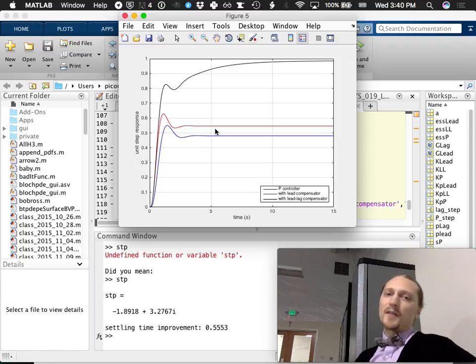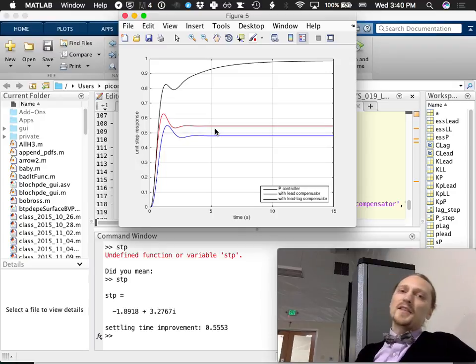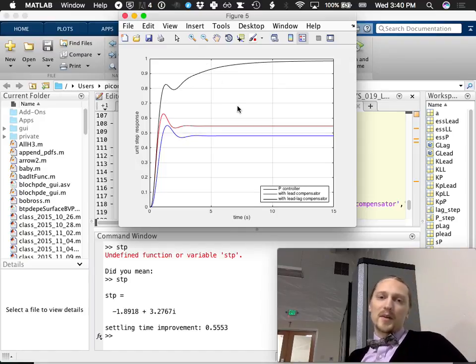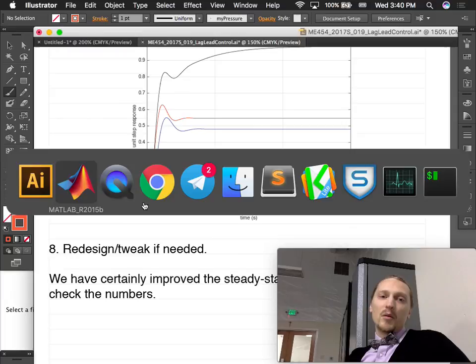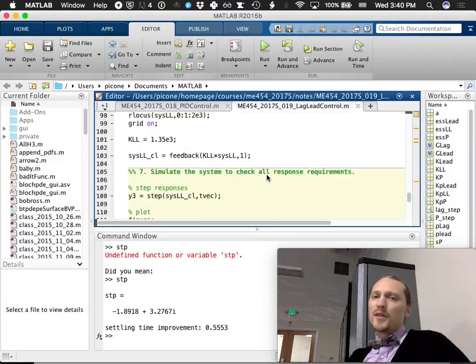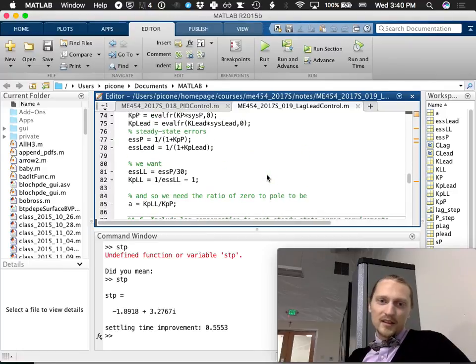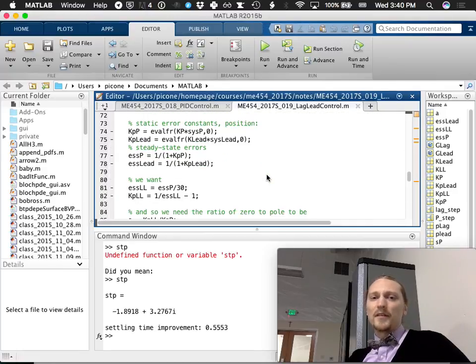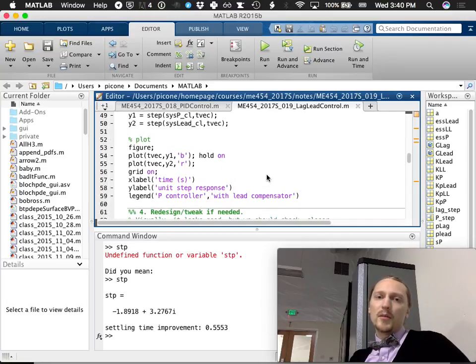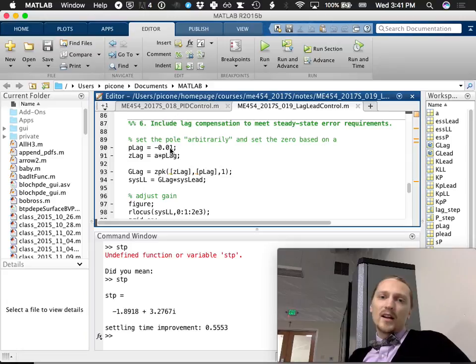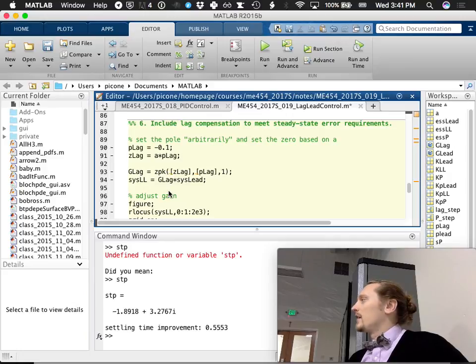That's a slow response. If you care about a settling time on that, you want to make it a half second faster, and it was already just a couple seconds, you probably don't want your steady state to improve slowly over the course of a while. I mean, even the initial response is quite a bit better, but it's still not as good as we'd want it to be. So, in my opinion, we should go back and tweak. Let's do it for fun. So mostly how we're going to approach this is we choose this lag pole to be a little less close to that axis.